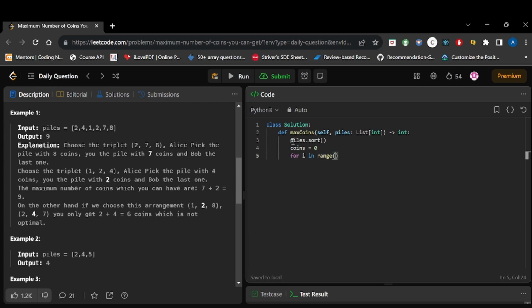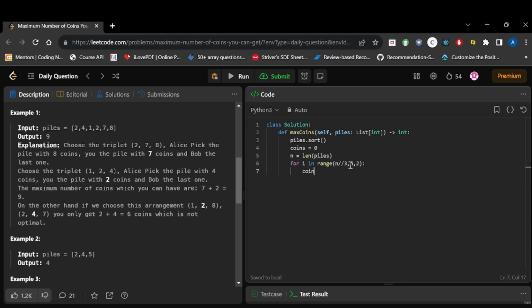The range was starting from length divided by 3, right? So what is the length here? If we are taking length as n, we have to define n here as the length of piles, and this will continue till n, and the value will get incremented by 2.